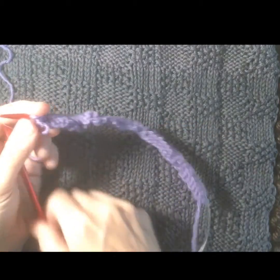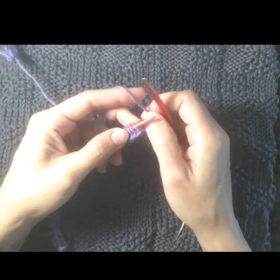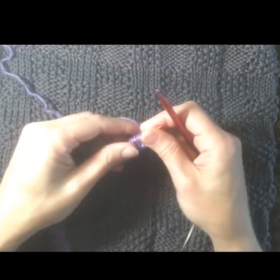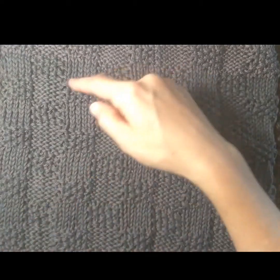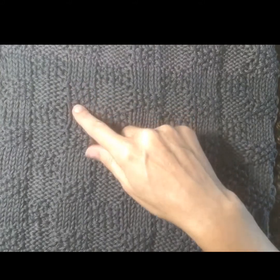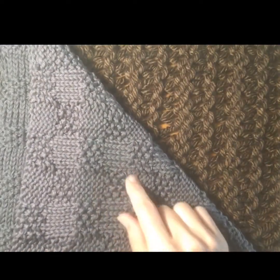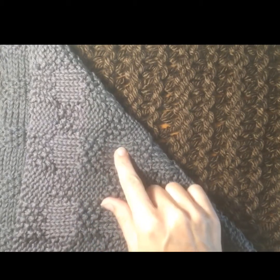And now we're gonna be on the right side. Now, this pattern actually is reversible, so the right side looks pretty much exactly the same as the left side. As you can see, this is the pattern that we are creating right now, this checkered pattern. It's called seeded check. These sections are the seeded sections. These are the knit sections. These are the purl sections. And as you can see on the reverse, it looks the same. We have seeded sections, purl sections, and knitted sections.